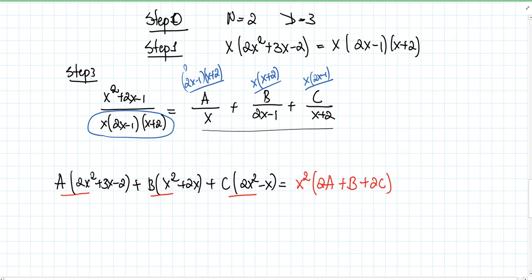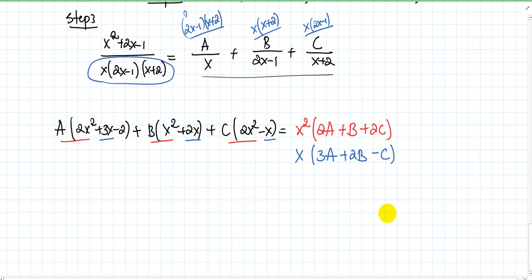Now let us find the terms with the x. So where do I have the x? I have the x here, here, and here, right? So if you open all the brackets and regroup them by taking out the x from the brackets, what will be the coefficient in front of the first x? 3A. In front of the second? 2B. In front of the third? Minus C, right? So what is left? Is this term, and that's it, right? So I have minus 2A. That's it. So this is my polynomial, right?